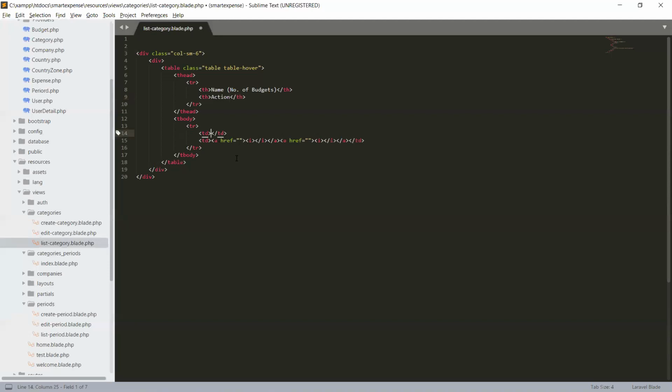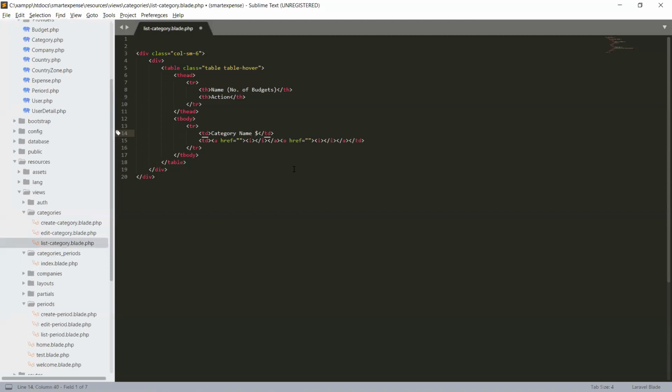So the first table data, in first table data we will show the category name. So I'm putting a dummy data category name, and also the number of budgets created under that category.